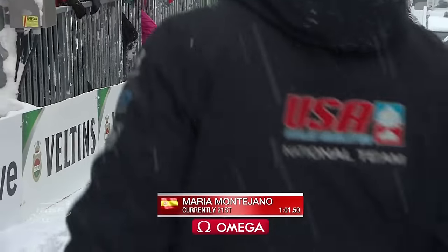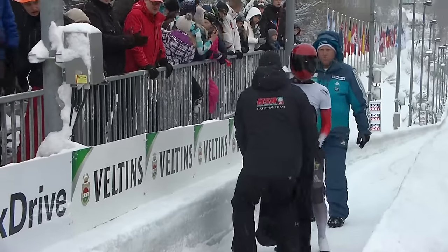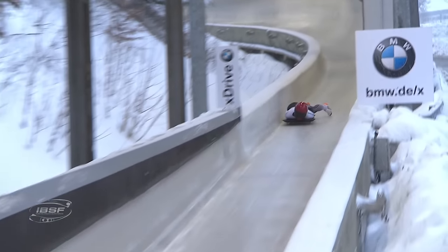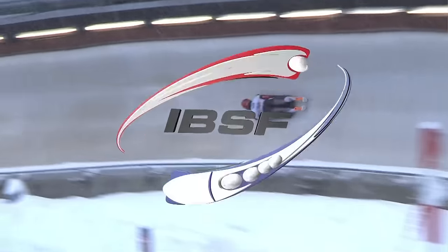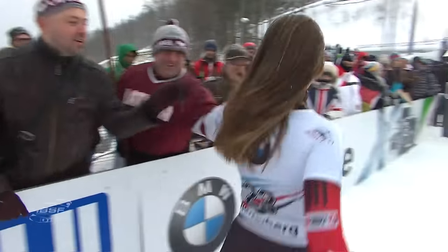It's physical, it's mental. When you have that slow start, you have less velocity going into curve zero. It changes your approach and it changes the way the curve affects you. Here we see the replay. She takes that tap. It's a fairly typical tap going into curve nine, and unfortunately, it slowed her down just a little bit. But she's got a big smile on her face. She's happy to be there.